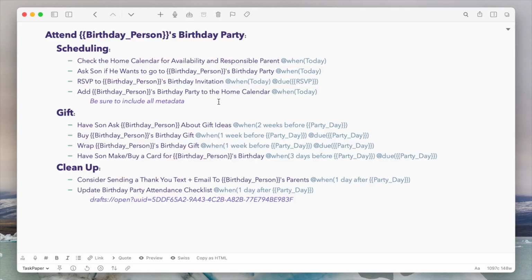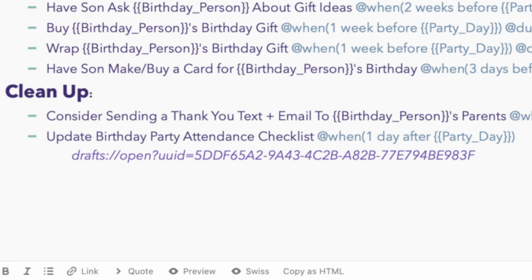This isn't the video to talk to you about how to define action items or how to write a template, but I will say one thing that is on every single project template I create is that the last action item on the project is "update blank checklist." Whatever the checklist is that I just used, I have an action item on there to update that specific checklist with anything that I've learned or any new thoughts or discoveries that I've had about that process. This reminds me to iterate and update my systems.